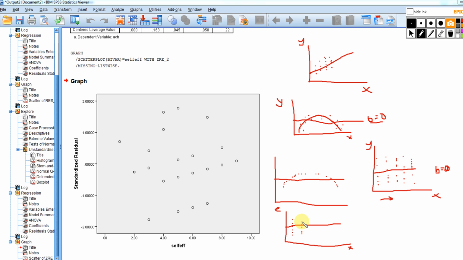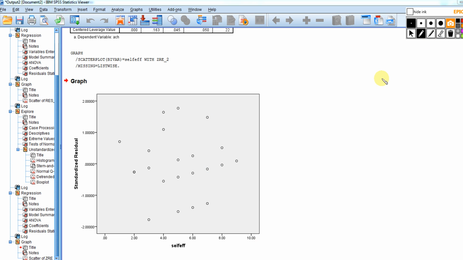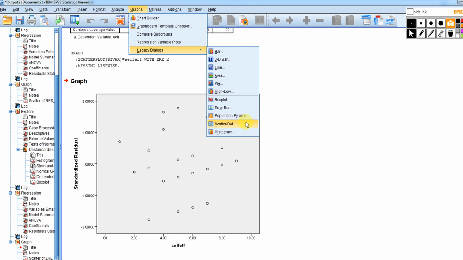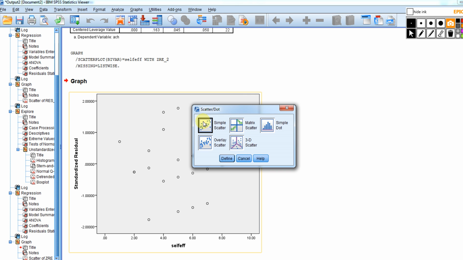There are other ways as well that we could assess the linearity assumption. If you go to Graphs and just run a scatter plot, I'm going to take this out and put my original dependent variable, or criterion variable, in, click OK, and get a visual of the data. You can see visually that scores are increasing on self-efficacy and on achievement. Lower scores on self-efficacy are associated with lower scores on achievement.